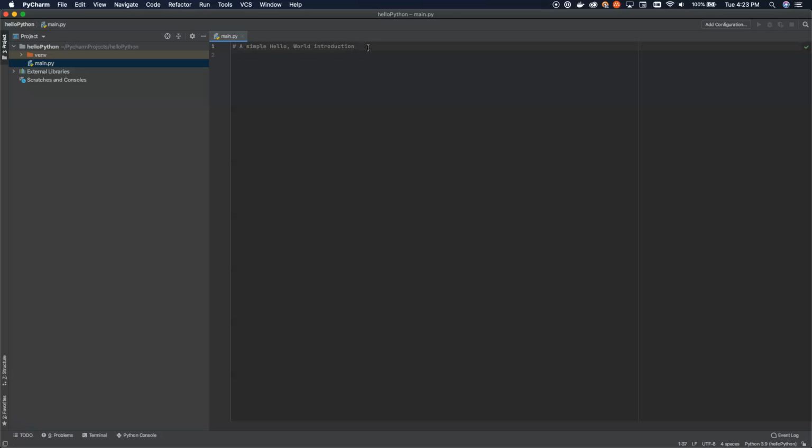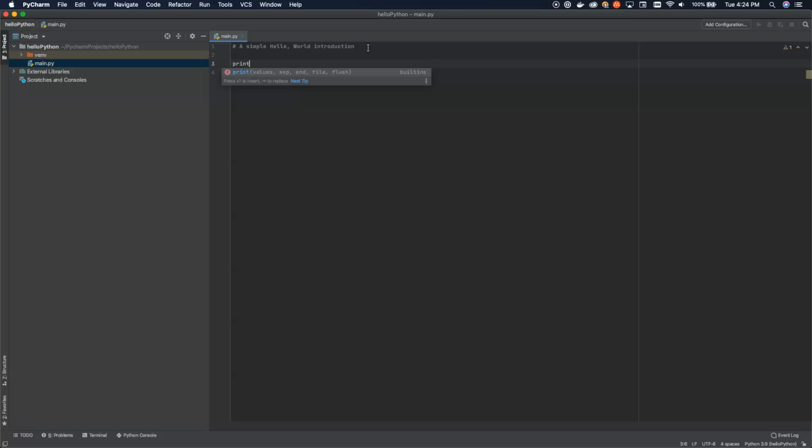Okay. So let's now create our first actual application. All we're going to do is use the built-in function called print. One of the other benefits of using PyCharm over some of the other things you can use to write Python code is that it gives you this little pop-up window that helps you and tells you everything you need to know about the built-in functions and imported functions.